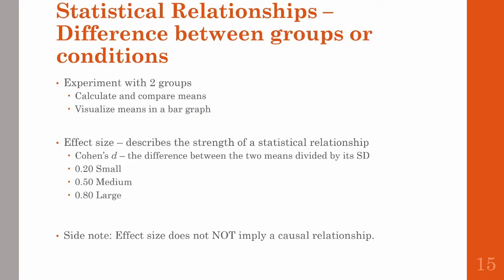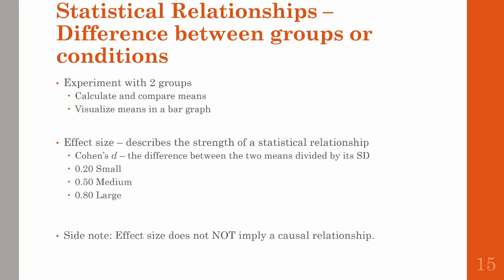If your Cohen's d is 0.2 or smaller, that's considered a small effect. If it's around 0.5, it's considered a medium effect. And if it's 0.8 or larger, it's considered a large-sized effect. If the value falls somewhere in between these guidelines, it would be a small to medium or a medium to large effect. So if your Cohen's d was 0.35, I would call that a small to medium effect. Or if it's 0.7, I would call that one a medium to large effect.